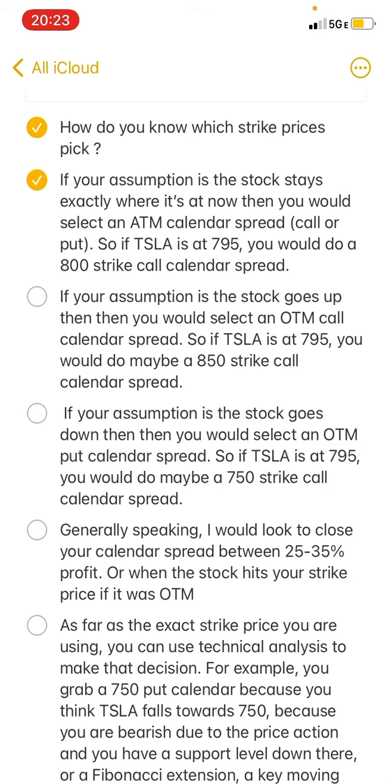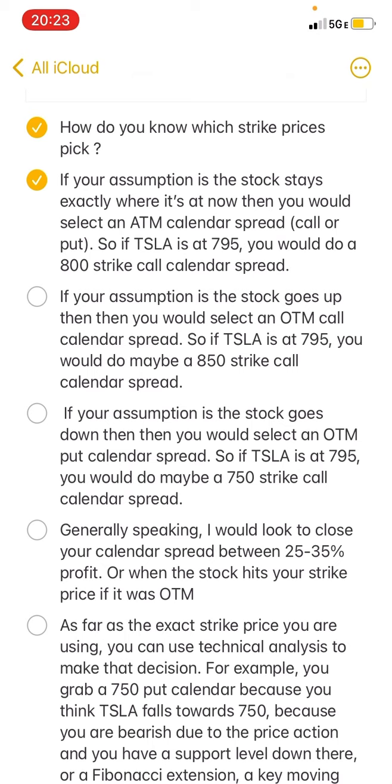And honestly, I don't do at-the-money calendar spreads too often, but I will do them occasionally if the stock, say, runs up to resistance, right? And I'm neutral to bullish on it, right? So basically, I'm thinking that Tesla, after it hits resistance here, might pull back a little bit, and then kind of bounce back and forth just below that resistance level, and stay below it for like a week or so, right? So I'm just collecting theta on it, and then a lot of times what I'll do is I'll buy back that short call, and I'll let that long call ride a little bit to see if I can let it go in the money, right?